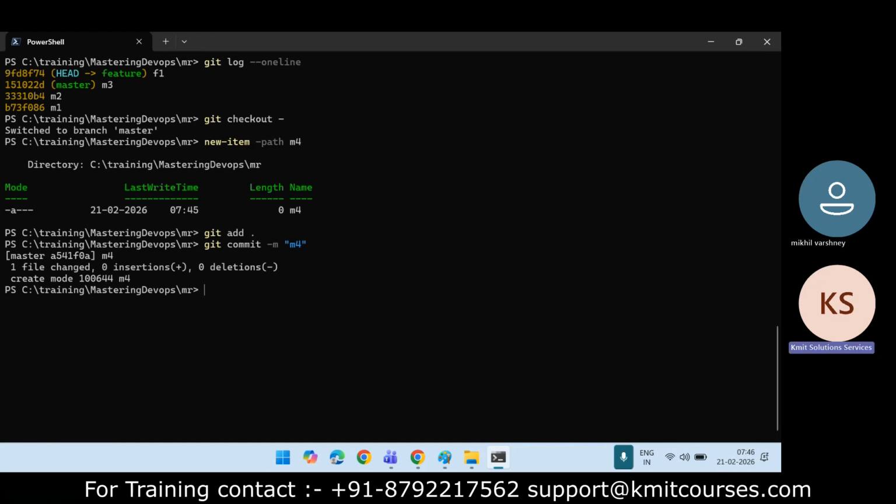Now if I say git log one line, here you can see we don't have F1, because F1 is in the feature branch. Everything here is related to master.